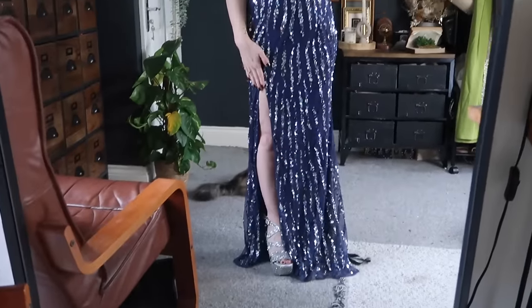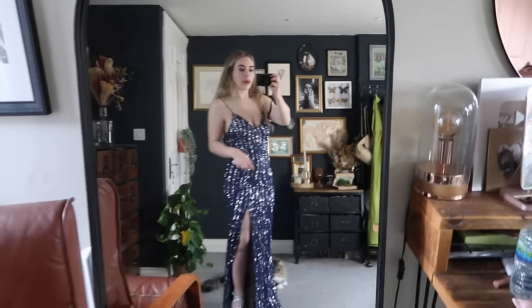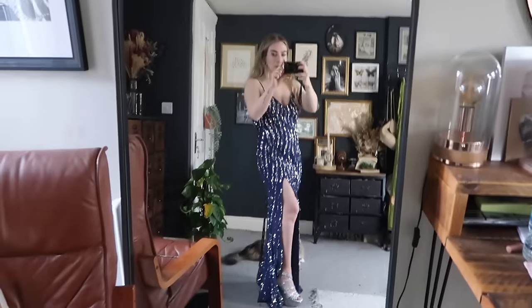Option number two is another River Island number. This is navy. It's another maxi dress with a really high leg split, which I think is super flattering. My favorite bit about this dress is the back. I don't know if you can see, but it's got a low back and a strappy adjustable strap, and it shows my scars off, which I just love with this dress. The only thing I'm not a massive fan of is how all the sequins end here, and it really emphasizes this little bloated pouch that I have going on. So if the sequins followed through a tiny bit longer, I think this might be a winner, but sadly not for the party this year.